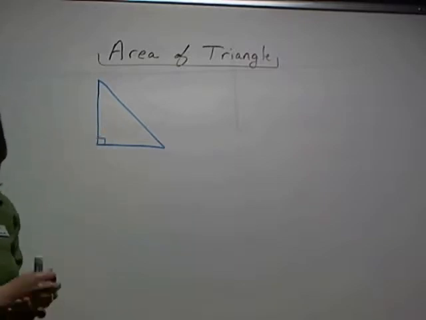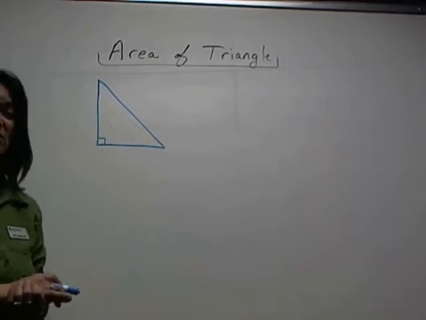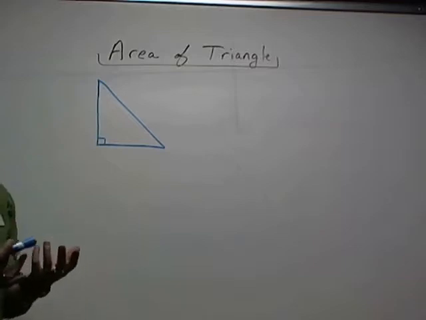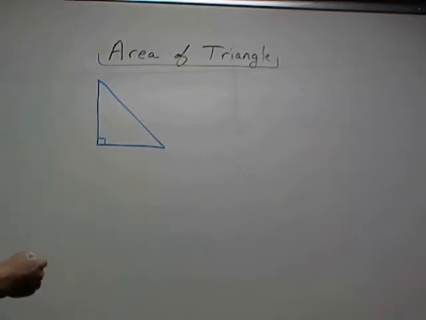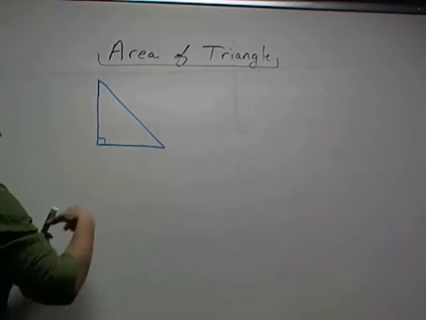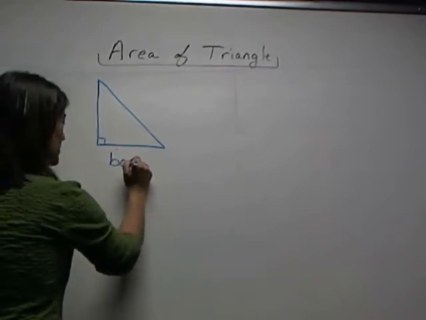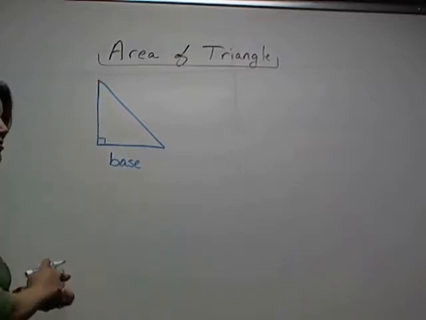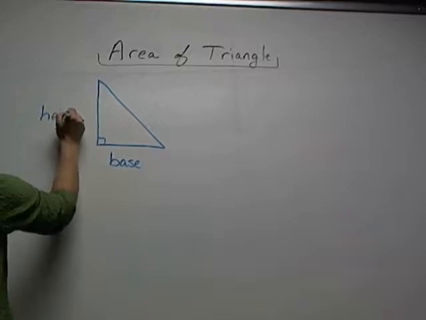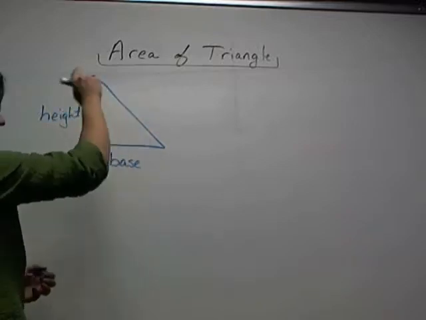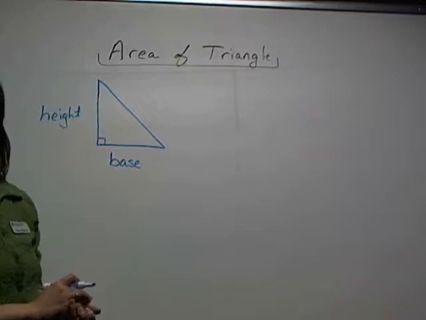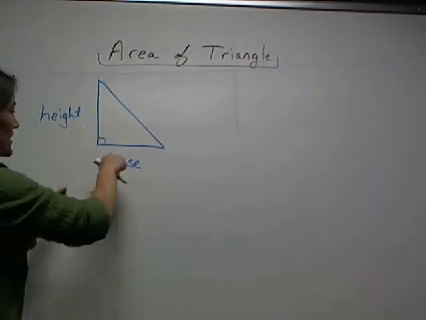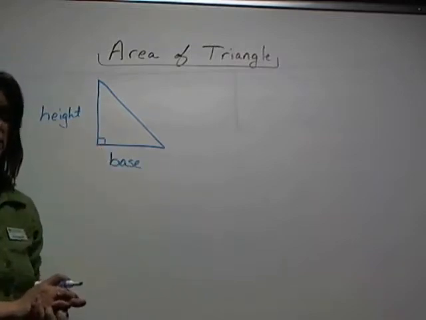square in the corner. That lets me know that this angle is called a 90-degree angle or a right angle. That helps me identify the sides of the triangle to plug into my formula for the area. This bottom portion here is now called the base, and because this side here hits my base at this 90-degree angle, that is called the height. We don't care about this other point, or this other side at this stage. That is called a slant height, and we don't want the slant one. We want the two sides that hit each other at this 90-degree angle.